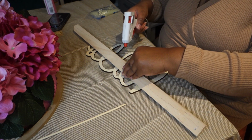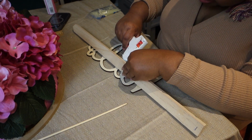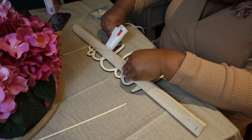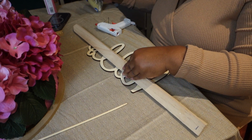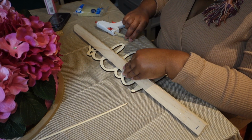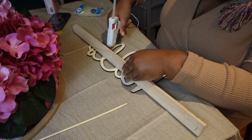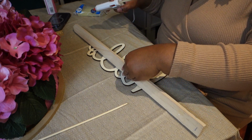bottom part. If you know a better way to do this, the better way would actually be to have some tiny little finishing nails. But I did not have any very small nails. So what you can do, once you get it centered, is mark on your bottom part where the center lines are, and then put the glue on it turned over, like you see that I'm doing. That's easier than trying to lift it up, and you can better gauge exactly where to put the glue.